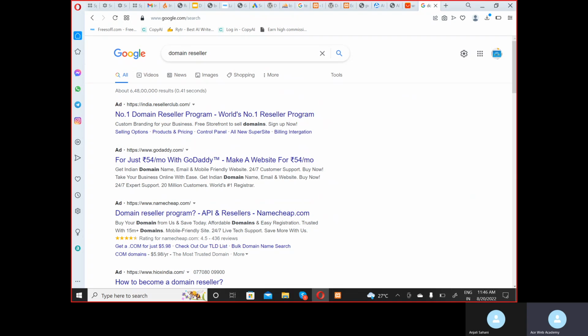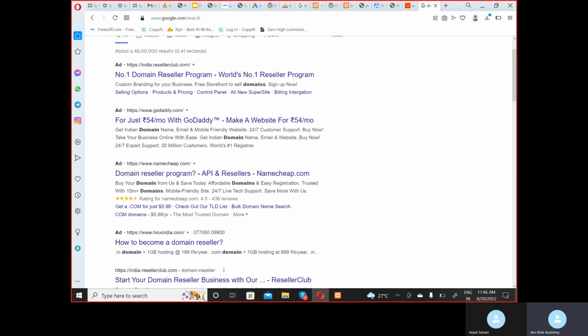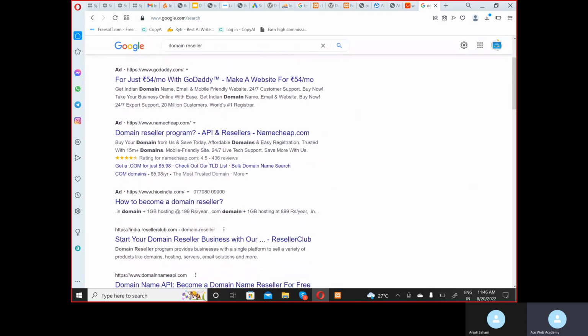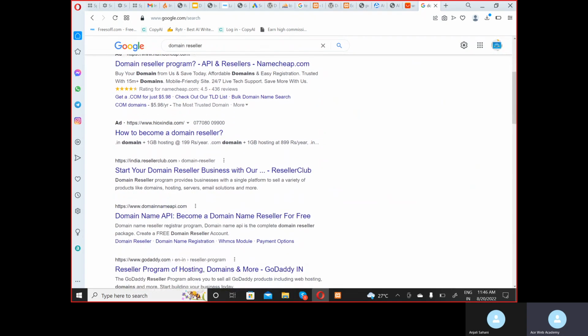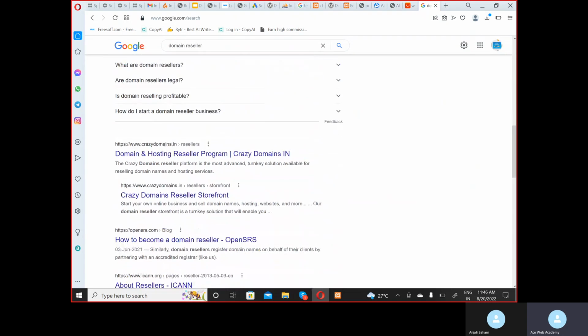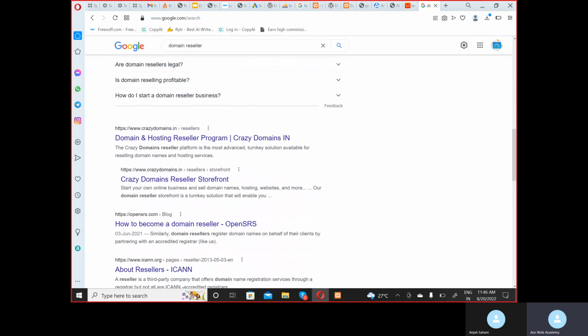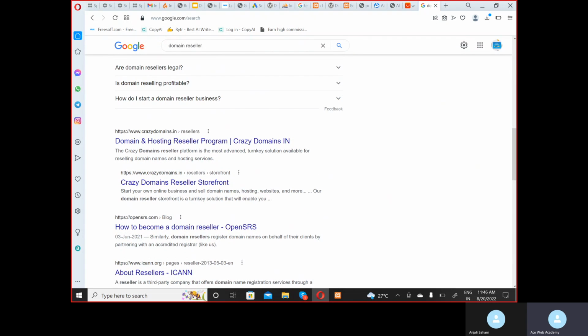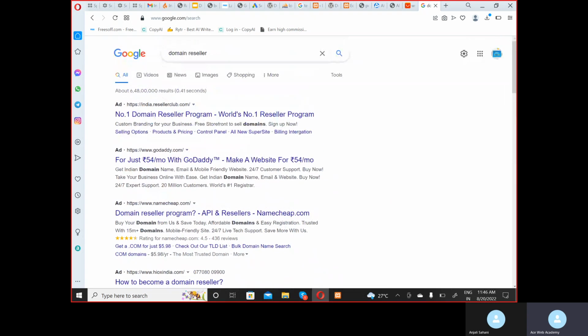So this becomes your business name, but we need to purchase that name. There are businesses like resellerclub.com, godaddy.com, namecheap.com, hioxindia.com that do domain reselling or hosting reselling. From one of these, we can purchase this domain name.